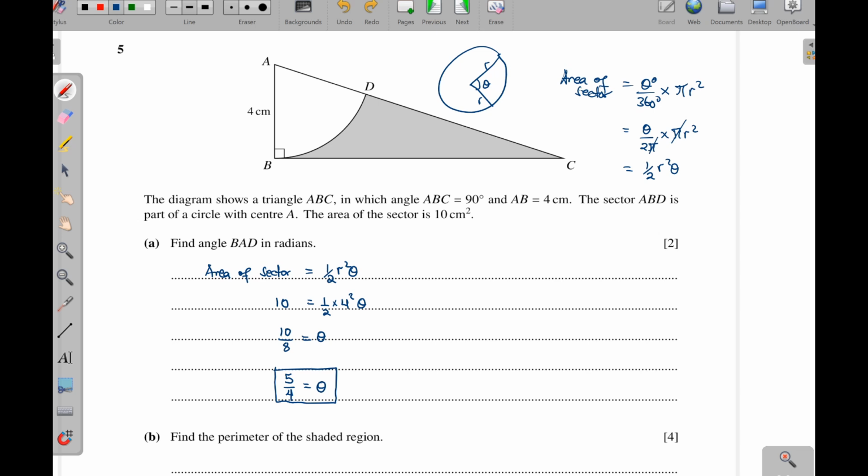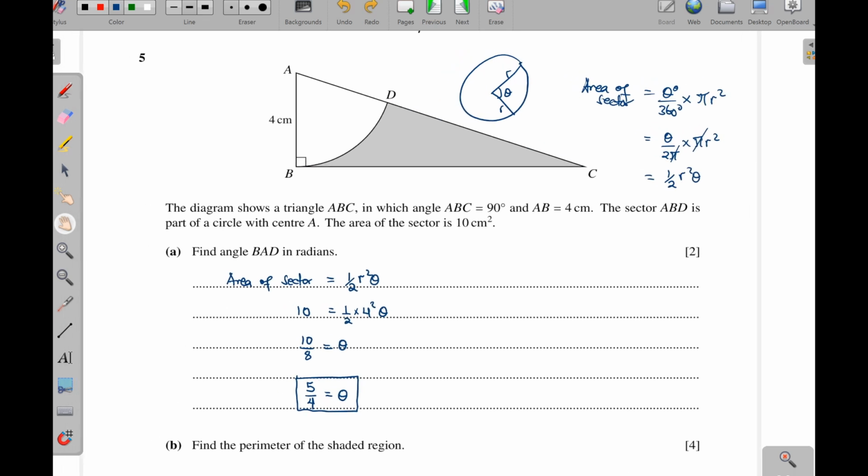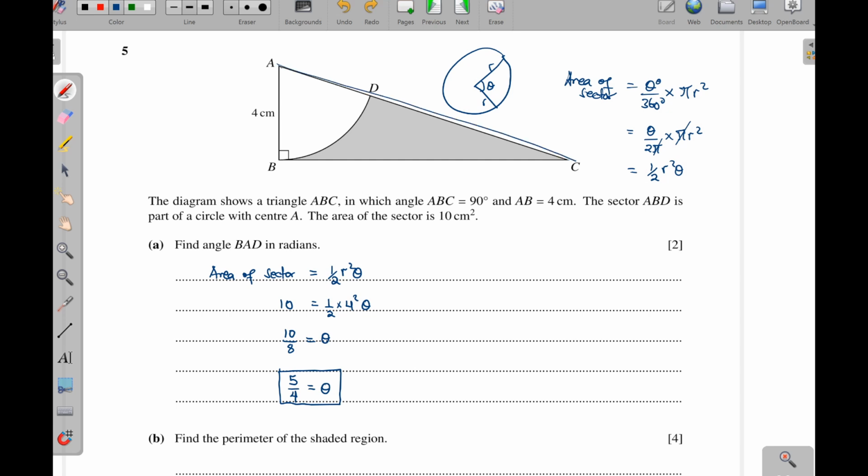You see? So the value that I get for theta here is in radians. You see that? Okay, then next, find the perimeter of the shaded region. Perimeter, we look at the sum of all lengths around a given shape. So we have this BC, then we have the DC. Now, since this one is a right angle triangle, for any right angle triangle, you can use SOHCAHTOA or Pythagoras theorem. So I can use SOHCAHTOA because an angle is involved.